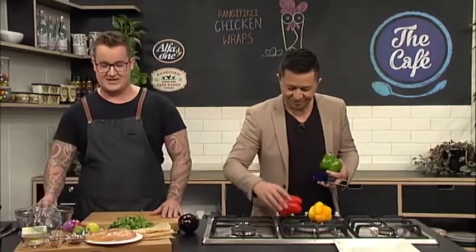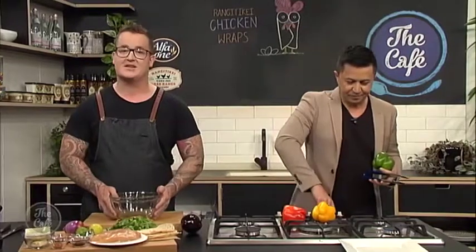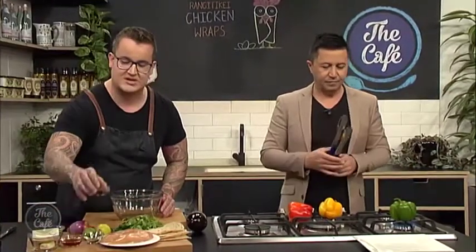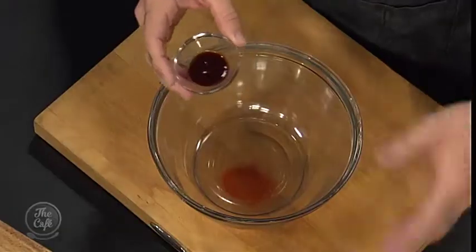While you're doing that, I'm going to make the marinade. So, to start off, we'll combine all our ingredients. Paprika. Now, I've got a chipotle hot sauce here. If you didn't have chipotle at home, you could use sweet chilli sauce. It's going to change what it tastes like, but it's still about the heat. Okay, nice.